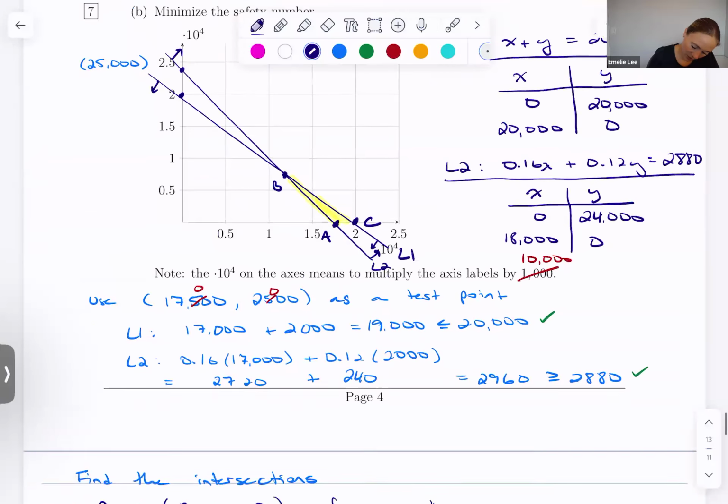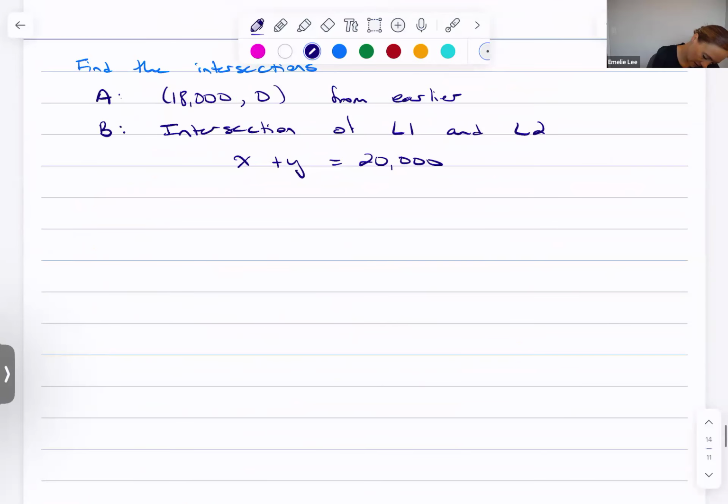And line 2, 0.16x plus 0.12y is 2,880. Line 1, line 2. I think this one is a nice substitution option. You're welcome to use elimination. However you want to find the intersection is fine by me.